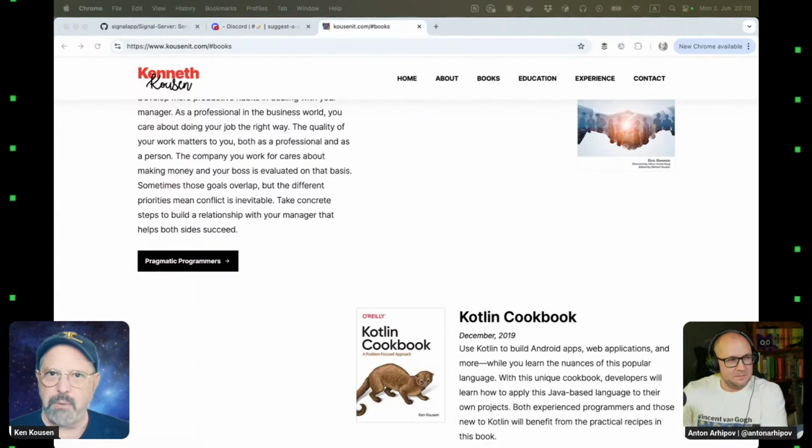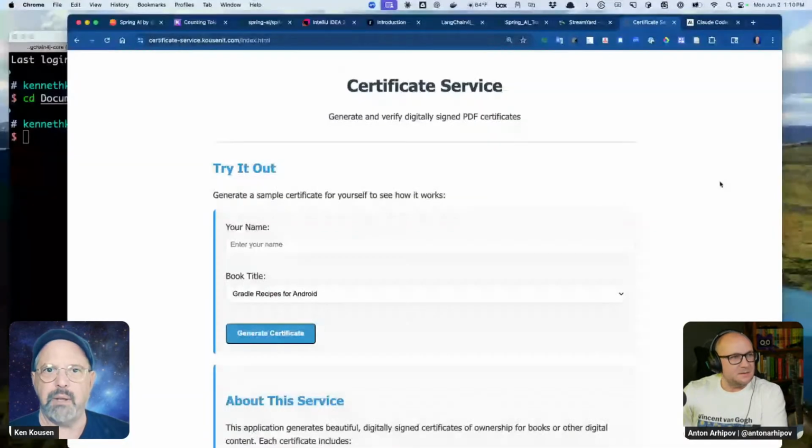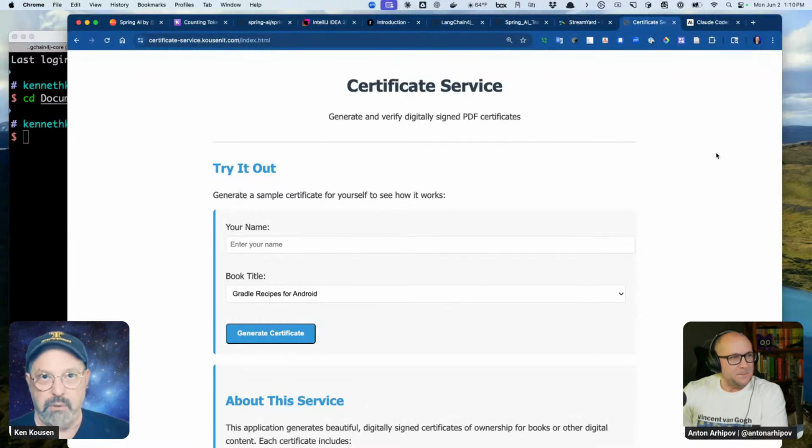Now, let me share out my screen. Okay, if you want to grab mine there. This is what the result looks like at the moment. This is deployed at certificate-service.cousinit.com. My last name's pronounced cousin, like the relative, even though it doesn't look like it. And this is actually deployed on Heroku, if you're interested. And Heroku reads my GitHub repository, so whenever I check in an update on the GitHub repository, it downloads the code and provides this.